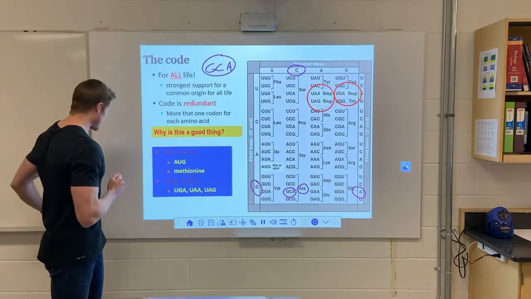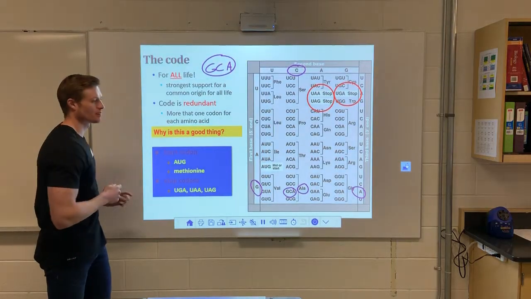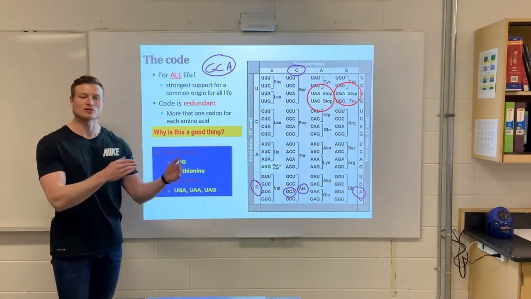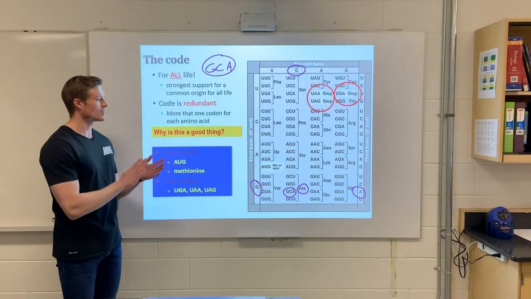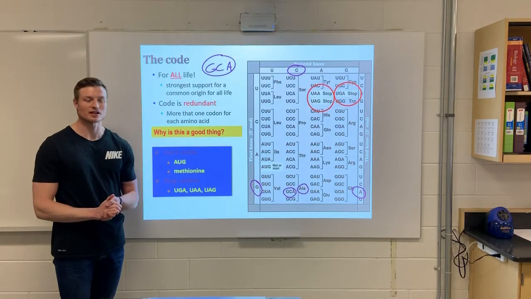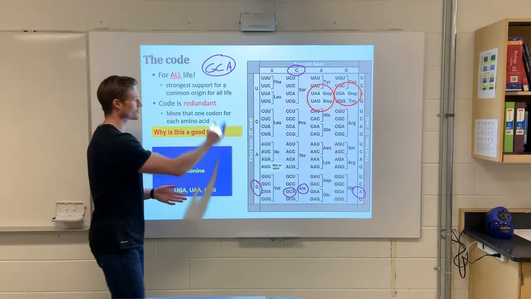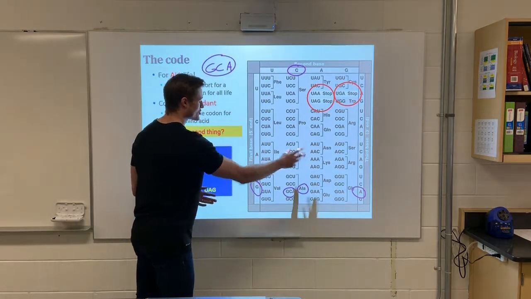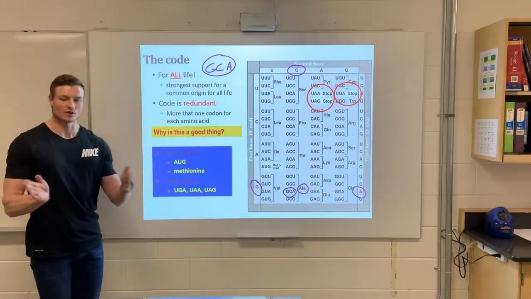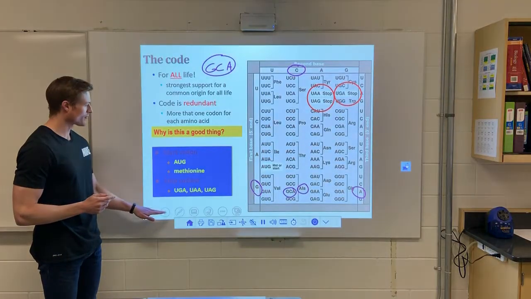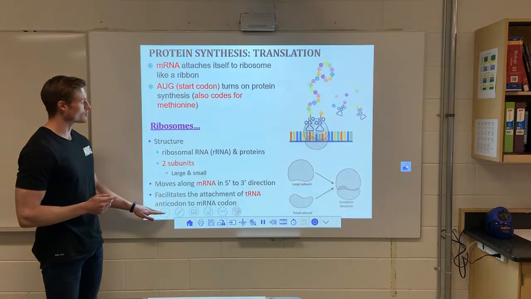Quite simple to use this chart, although if you're coding proteins that are a few amino acids long, it might take you a little while to make sure that you get all the amino acids correct. But as long as you just follow first, second, and third, you should be able to get all the amino acids within that protein. So, how does the process actually work?